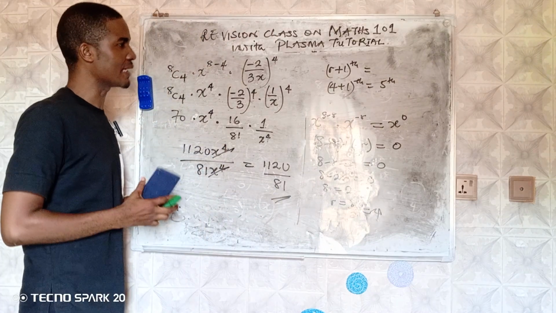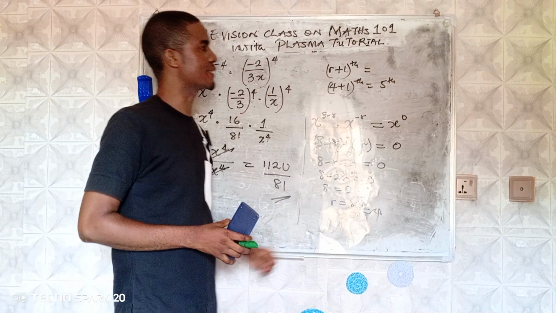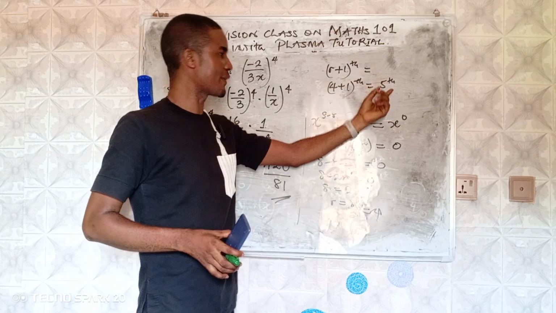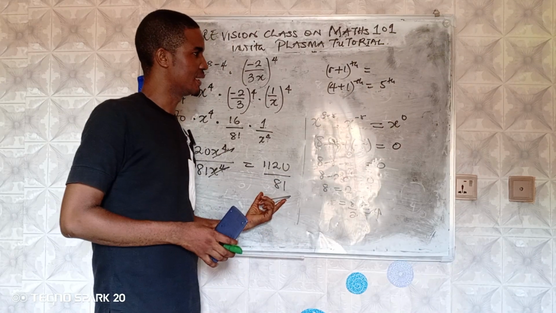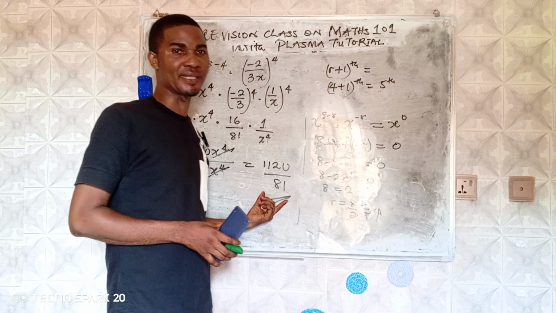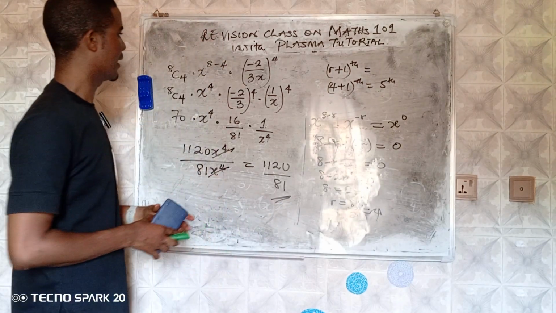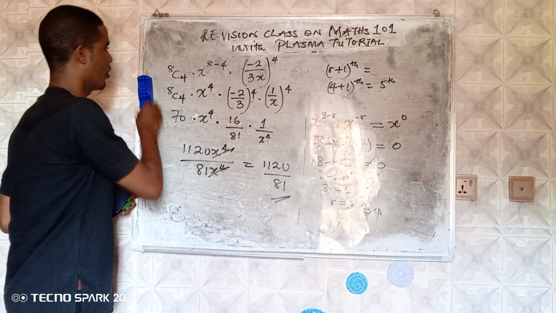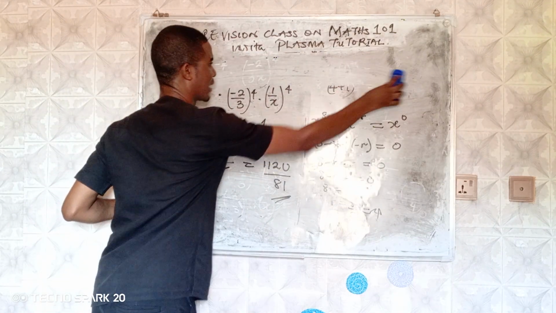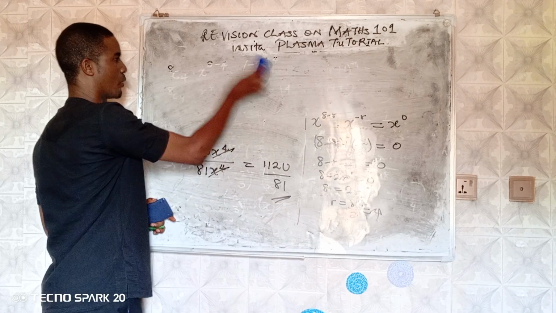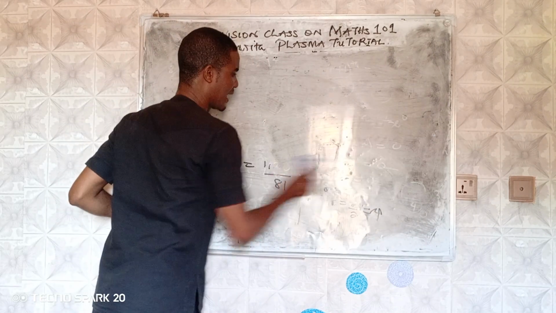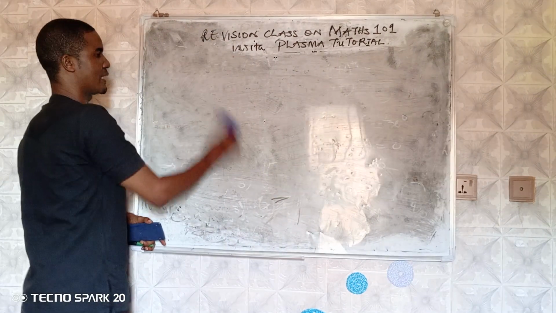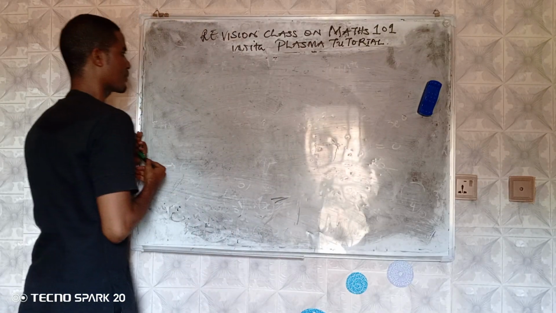So if you like, take that question, keep expanding it. After expanding it, look at the fifth term. You will see that the fifth term will be independent of x. So, like I said, rewind this video over and over again so that you can get what we have been doing here. I'm going to end with this last example.